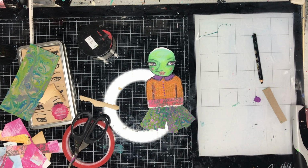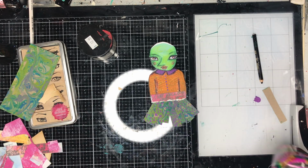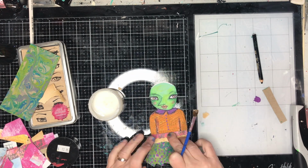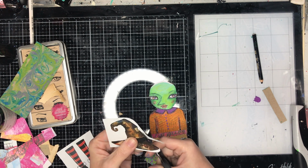At the very end, I was taking a photo for the video and it just looked really blocky and it wasn't shaped. So I did actually go in at the end and trim it off a little bit. So you'll see in the final photos that the skirt looks slightly different to how it looks at the moment. But I actually just go in and shape it a little bit more so it doesn't look like she's got her arms stuck down the inside of her skirt. I don't know what I was thinking when I did that.